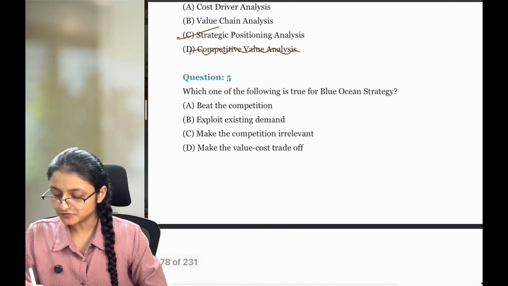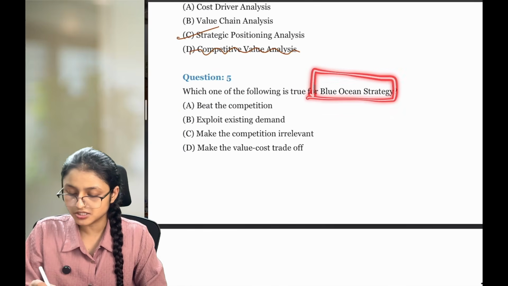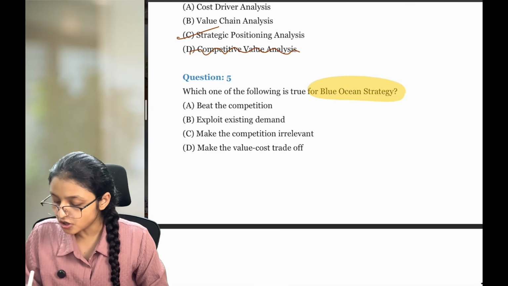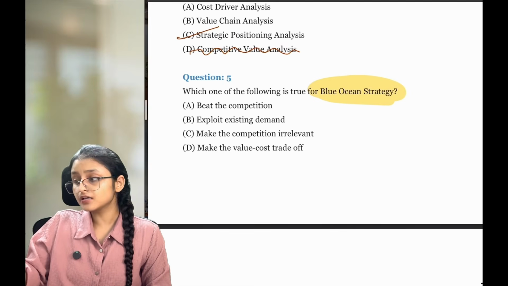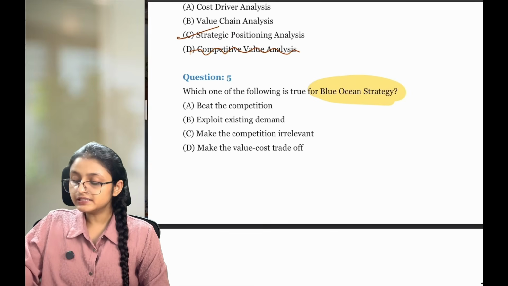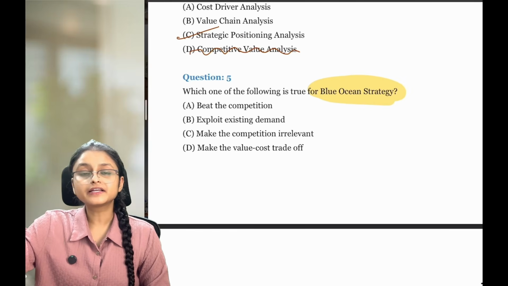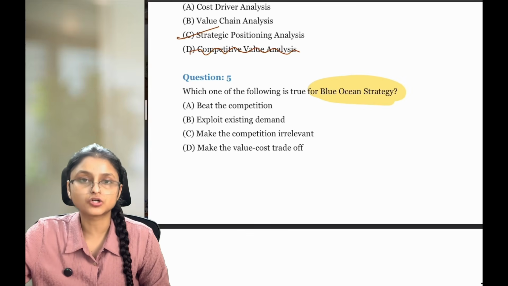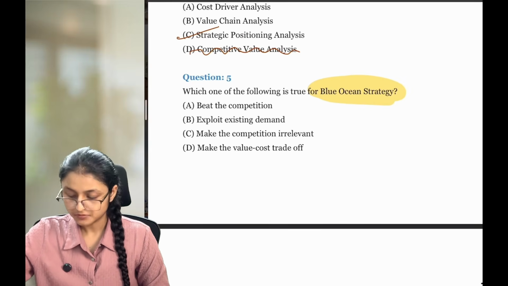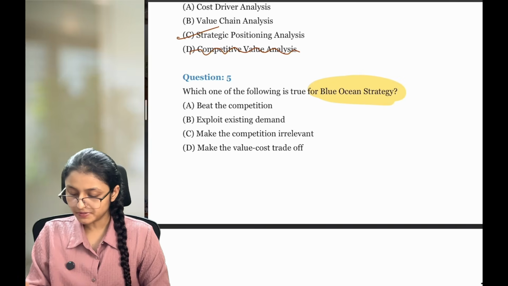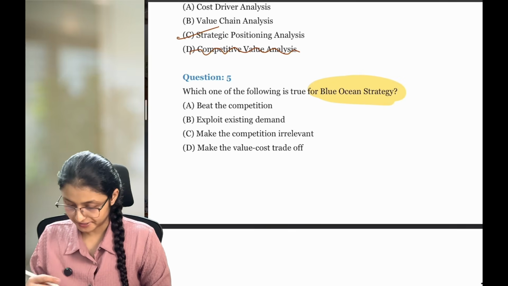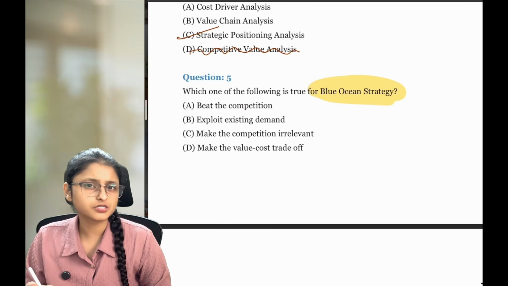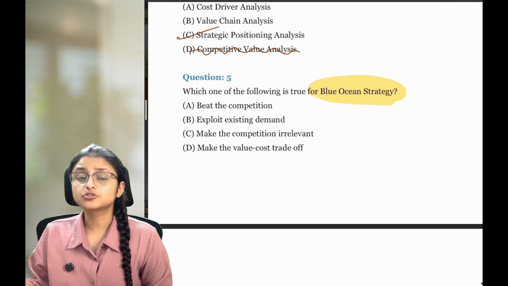Okay. Which one of the following is true for blue ocean strategy? What is blue ocean? Creating your own ocean rather than competing in the already existing market. You are creating your own market by yourself. That is blue ocean strategy. So tell me one thing, when you're creating your own market, are you going to beat the competition? The answer is no. There is no such competition available.